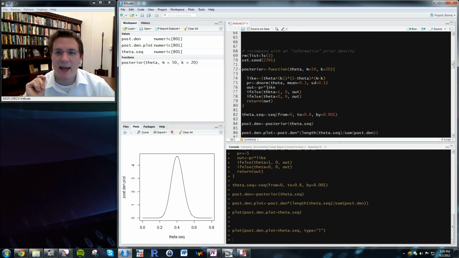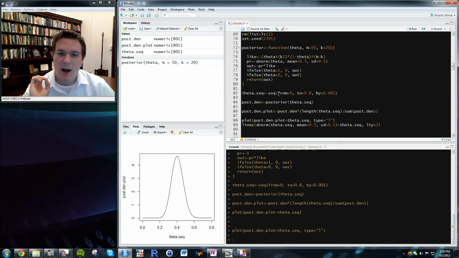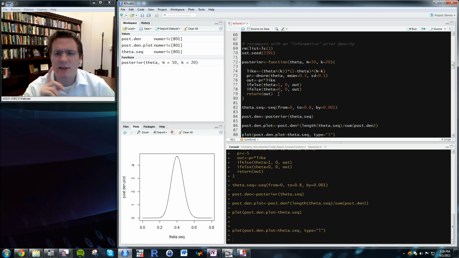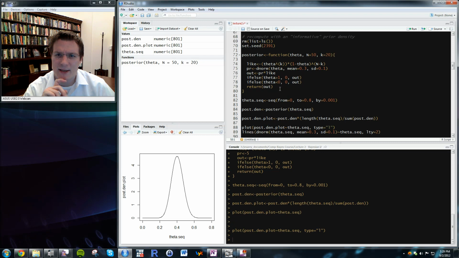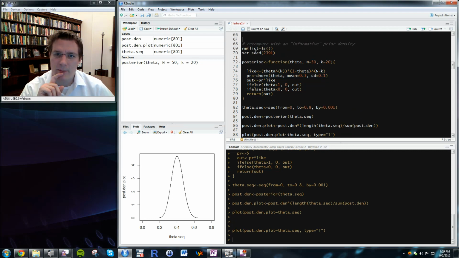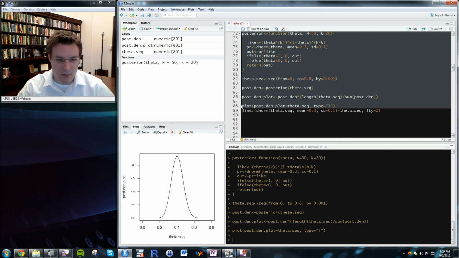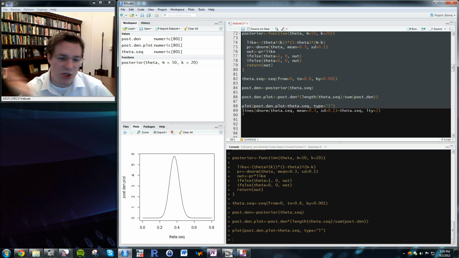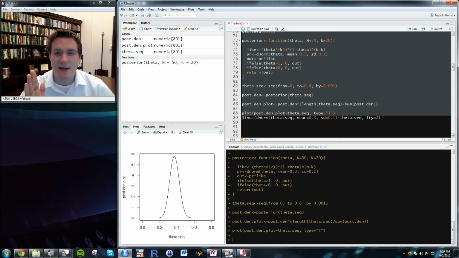Now, suppose I want to have an informative prior density. I want to say I know something about whether this coin is biased or not. In this case, my prior is going to be a normal density centered on 0.3 with a 0.1 standard deviation. I'm going to run this through and plot out what my posterior looks like. There it is, and you can see it's shifted toward 0.3. What this is telling me is my prior is pulling the data toward itself, drawing my conclusions closer to what I thought before.